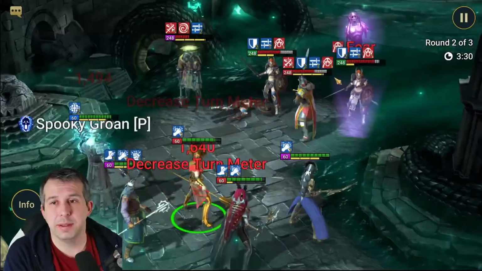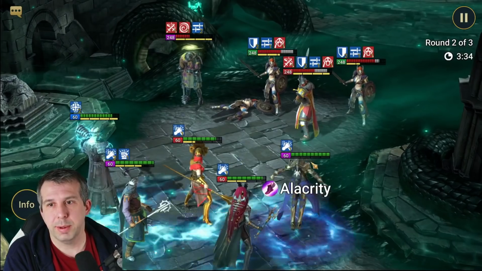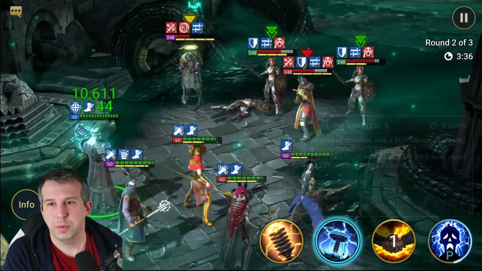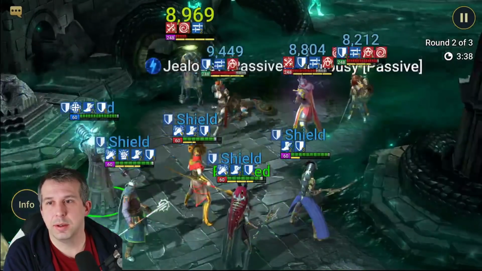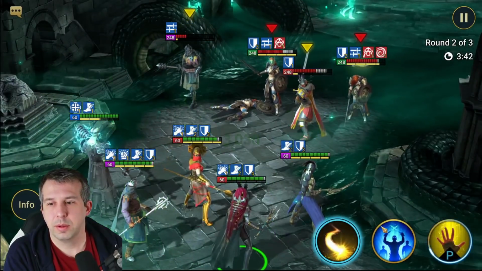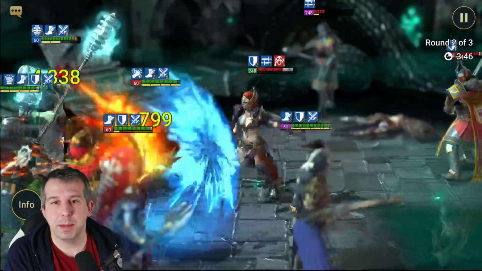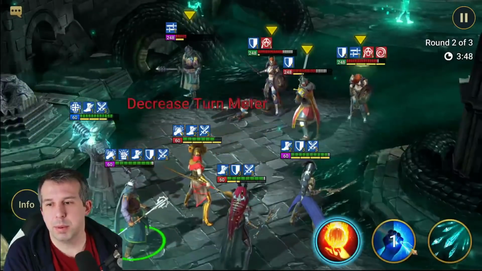Fears are going off at least. Okay, we've got some fears. That's good. Speed ourselves up. Try for more stuns. Got one more. That's good. I'm going to increase my attack. Again, it's pushing me back because of their passives, but it's probably worth doing.